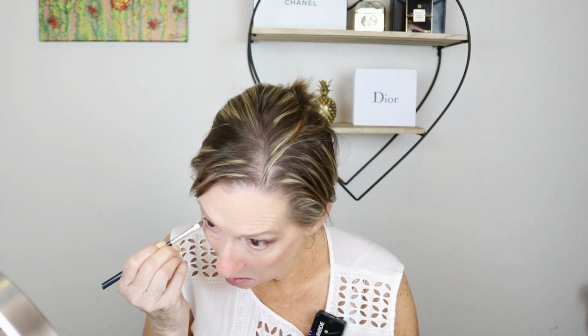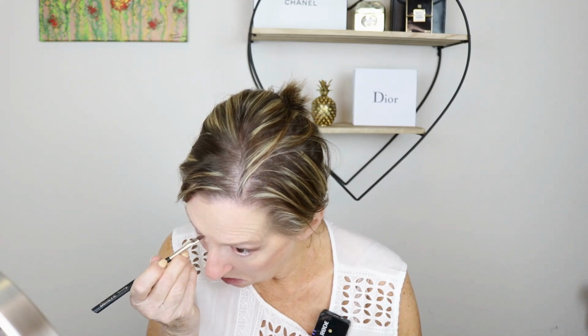So now I'm going to go in with the little angled brush. This is that one that I really like from Believe Beauty. It's just stiff enough. I'm going to go into same color family, but I'm thinking this one right here, and do kind of underneath, right into the bottom lash line. Just a little, to give that a little bit. There.